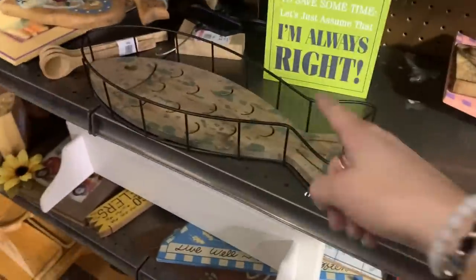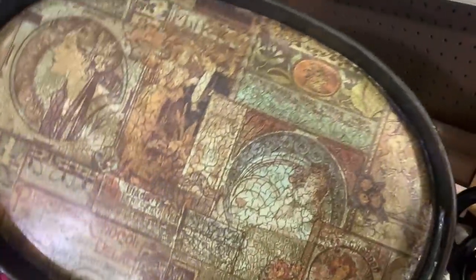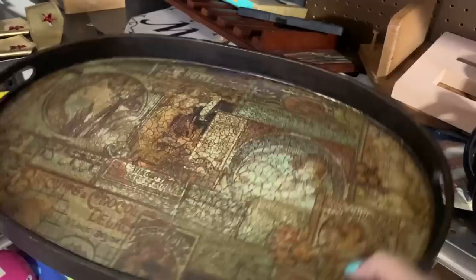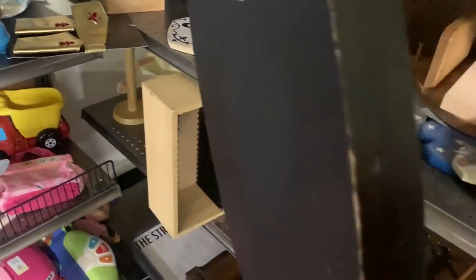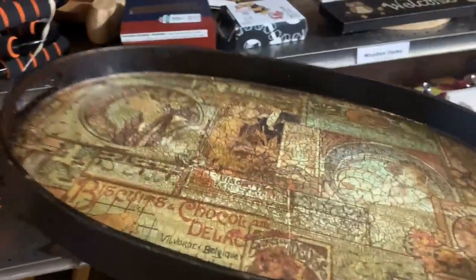We've got a fish down here, a little hanger for your dog stuff. I like this — I like trays. I feel like other people love them as well. It's a cool way to stage, like, this old crackle. All the character just gives it where life has been. The scratches and dents give something like this character — because it's supposed to look antique style, not perfect. So I'm going to grab this for $3.99, and somebody will use it as a centerpiece.